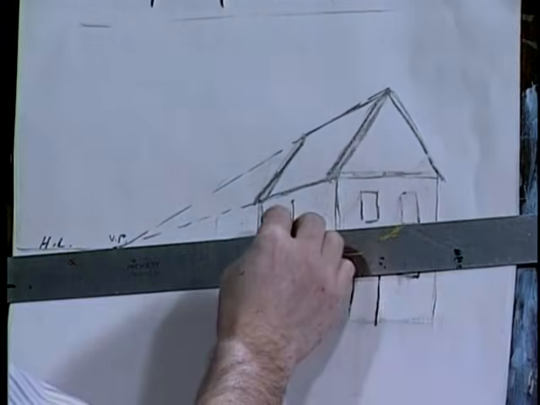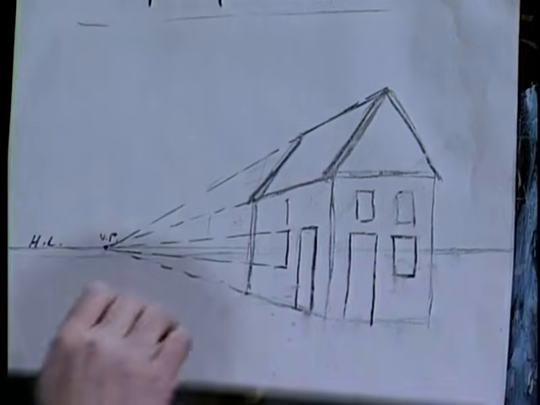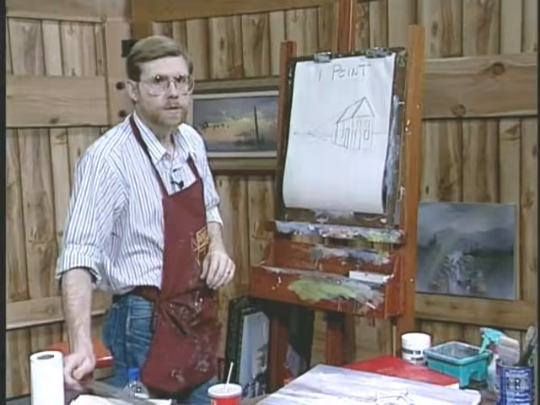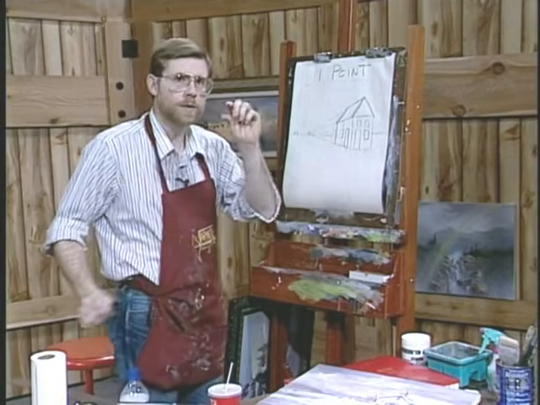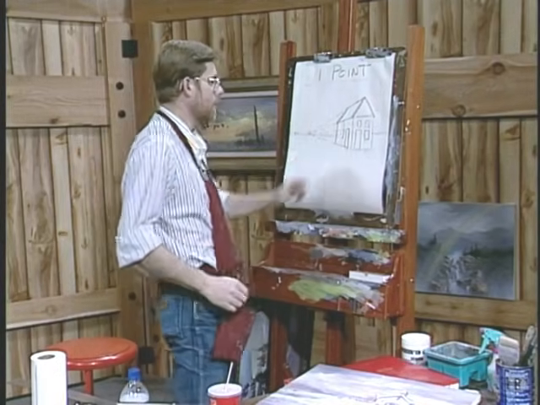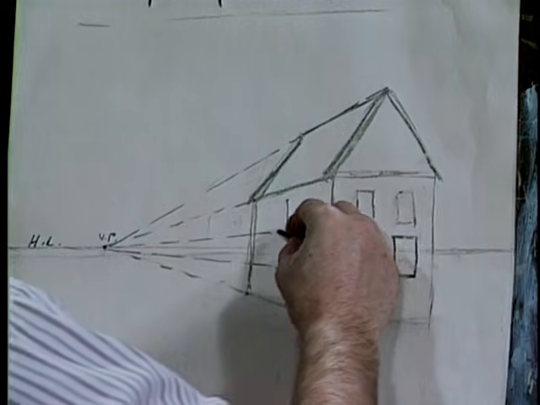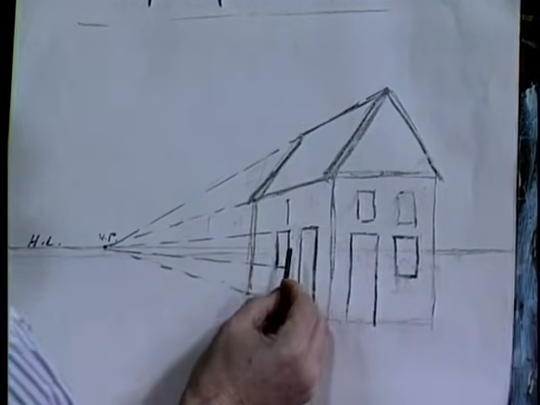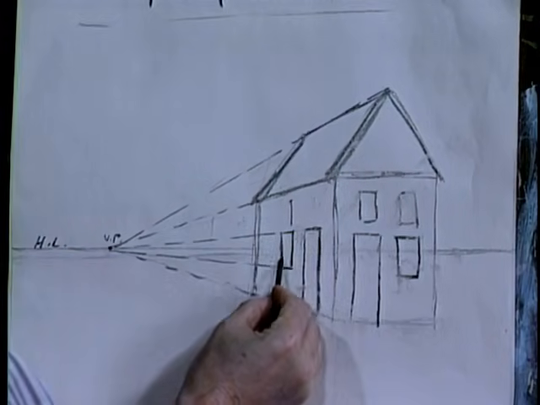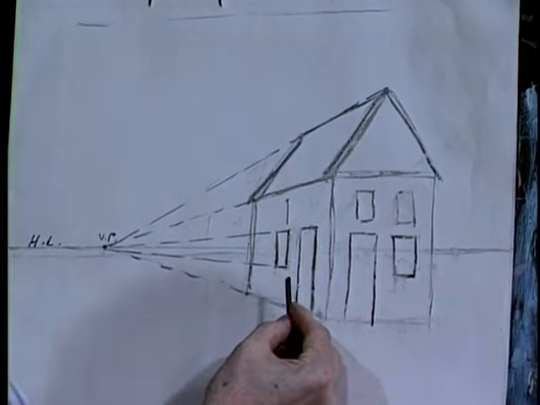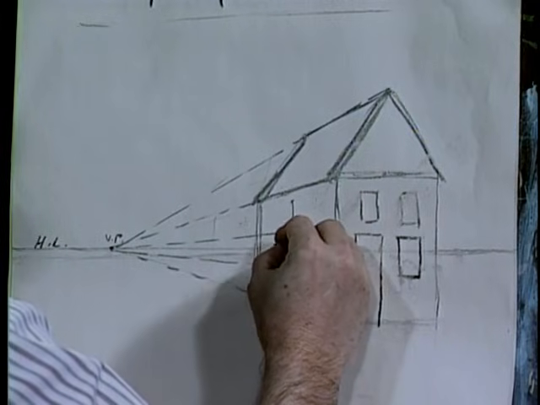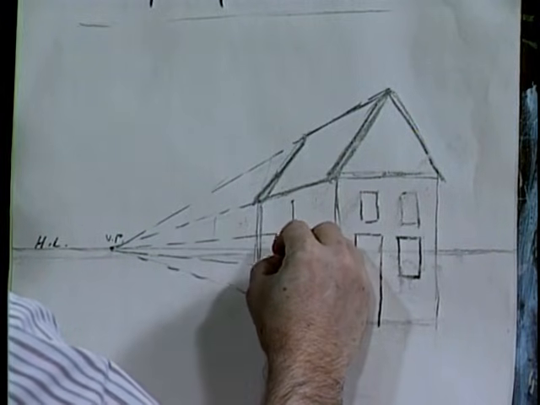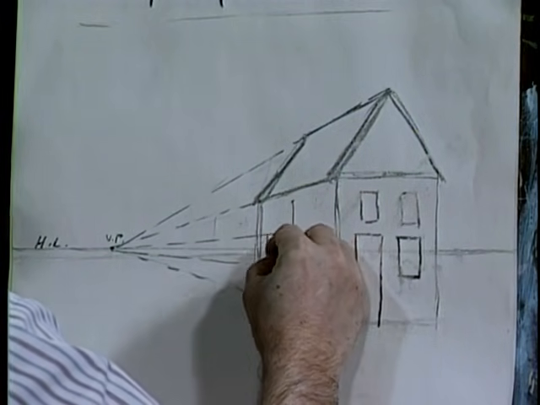Just so we'll have a reference here, let's go ahead and make a line in there. Okay, now I can put as many windows in there as I want to, as long as I stay within the two vanishing lines. Okay, so here's the first window. I stay within those lines, but you see this line and this line are parallel because they're opposite. Now I scoot over about a quarter of an inch and I make another window.